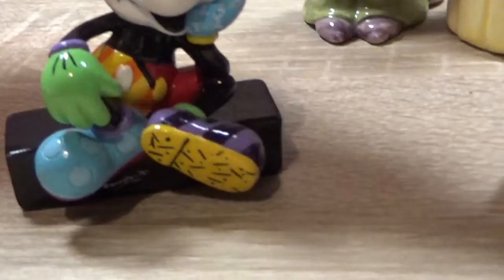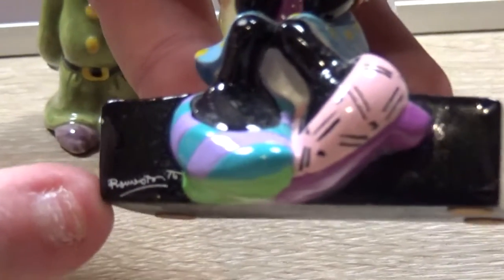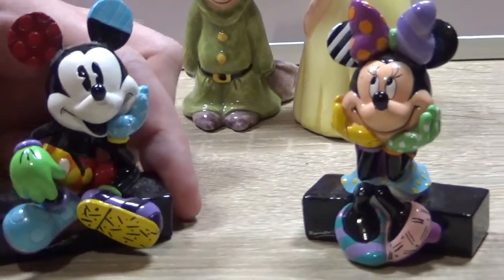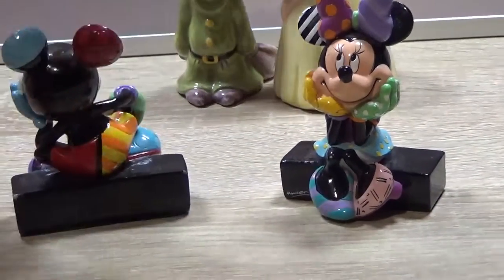What we have is Mickey Mouse sitting down and Minnie Mouse sitting down, and they're in these really nice vibrant colours. These are by a Brazilian artist called Ramiro Britta. He does have his name printed on the stand that they're sitting on — Minnie's is on this side and Mickey's is just under his feet if the camera's picking that up. Now modern Britta figurines, which are different to this, I've seen them for sale for £22, and I've seen Mickey used to sell over in America with his box for $40, but I haven't seen anybody who's been able to sell them loose like this. I think they're a really nice looking figurine.